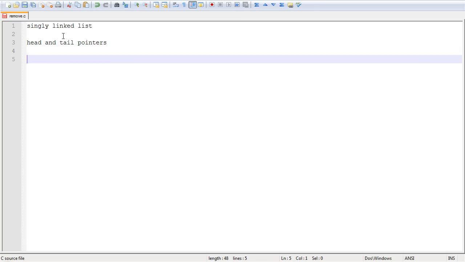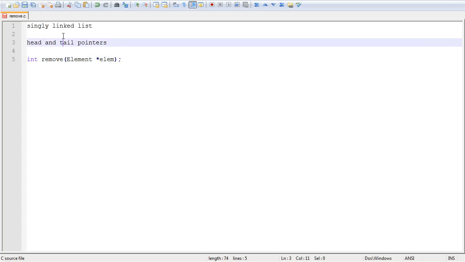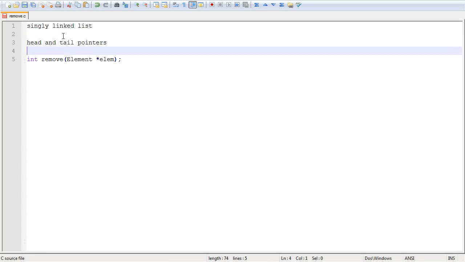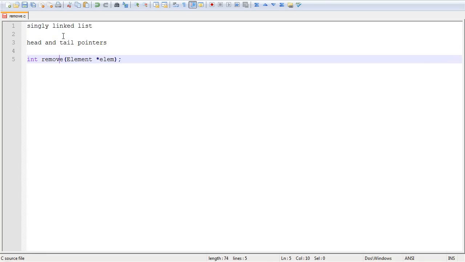And I'm asking you to implement a function which removes one of the elements in the linked list. This is the prototype that I want for it: int remove element. Essentially, we would pass in a pointer to an element, and it would look through your linked list and try to find that element. If it finds it, it will remove it and return 0, as in it completed successfully. If it could not find the element, it will return a 1.